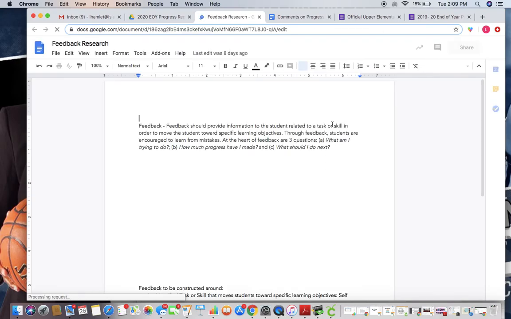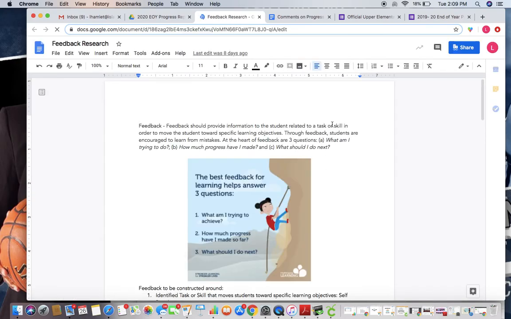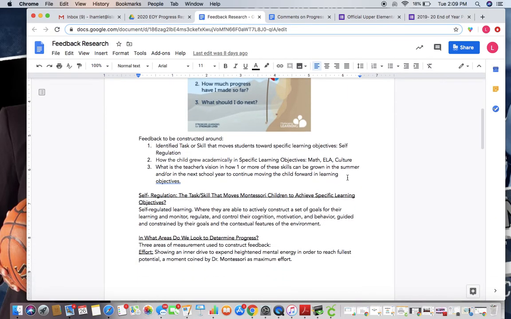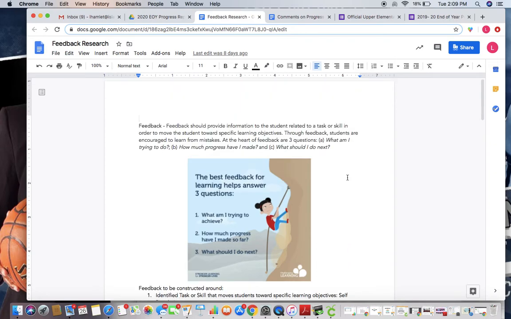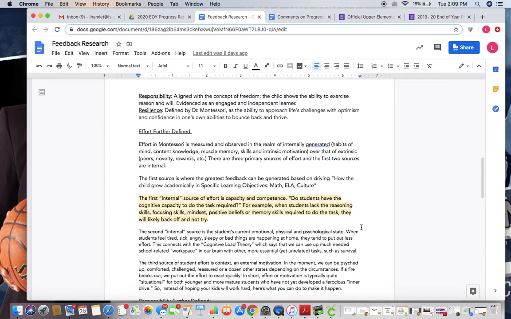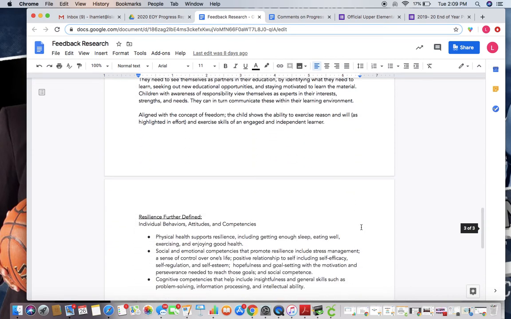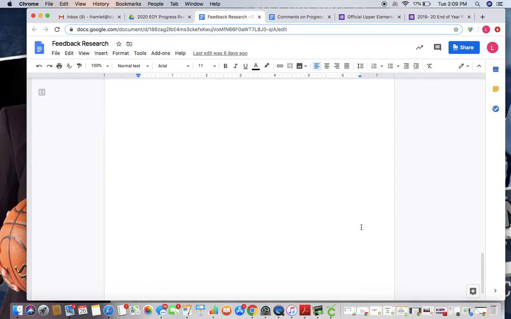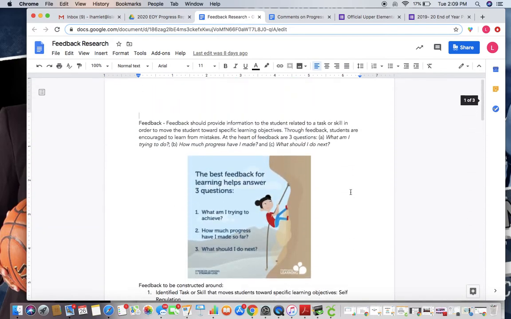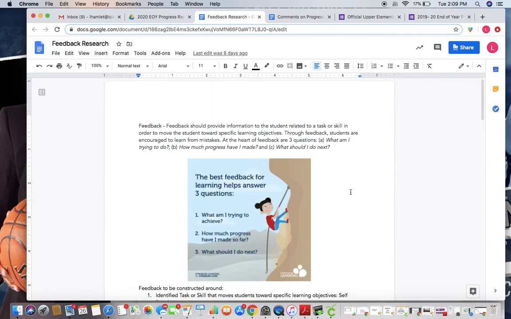And then another thing that I'm going to send you is just some feedback review, just to remind you about the importance of the type of feedback that we give here. So the state has really stressed how important it is for us to give really great feedback. So these are some of the points that I've taken away from that to help us reflect on giving something that is rich in feedback and rich in observation that we have seen, and then proven with observation through work that we can discuss through these progress reports.